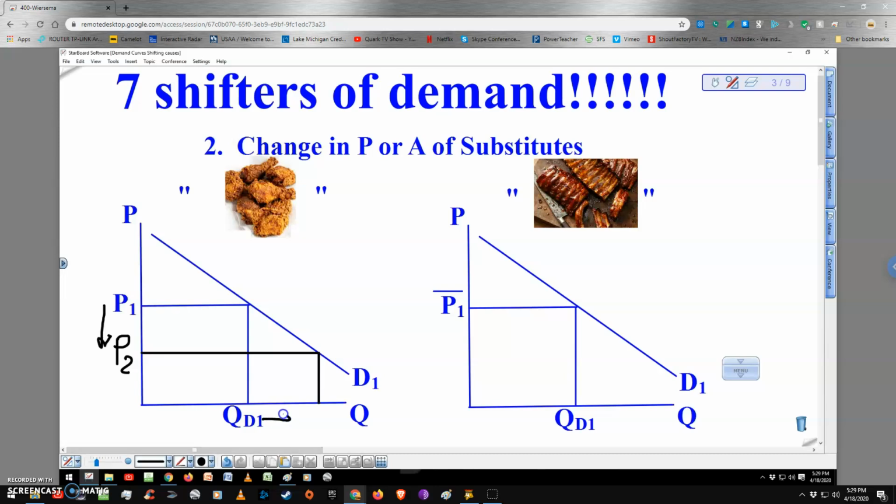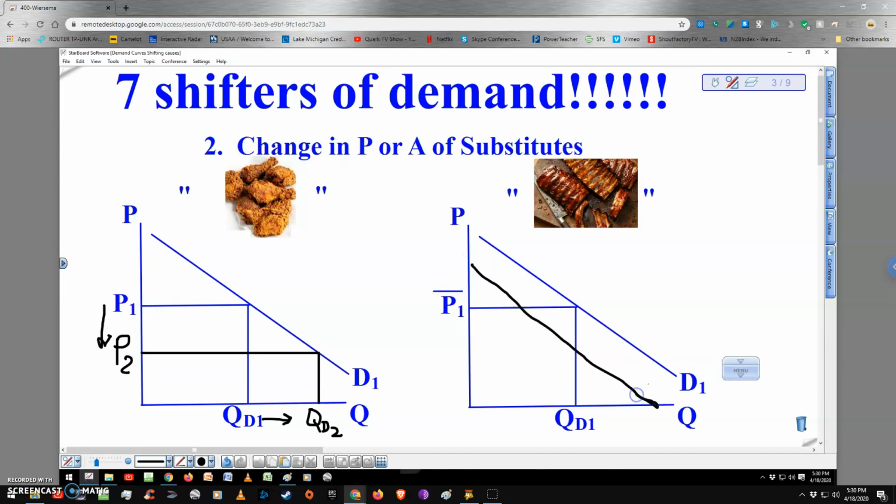People are going to buy more of it because of diminishing marginal utility, opportunity cost, etc., which we have talked about in other parts. So now we have a lower price, people are buying more of it. Because people are buying more fried chicken, what does that do to the demand for ribs? Notice the price of ribs hasn't changed. If people are buying more chicken, are they going to buy more ribs or less ribs? May I point out they are substitutes. Right. They buy fewer ribs.